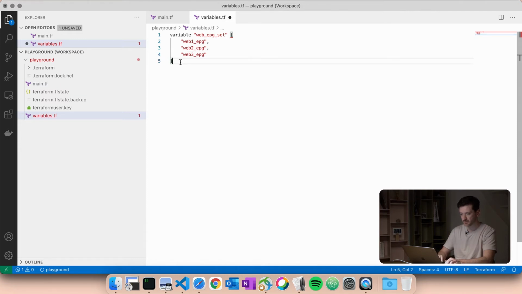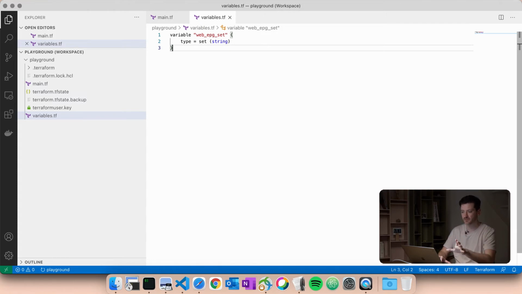Right, so actually I was a bit ahead of myself. Yes, I was giving a value already, but what we need to do first is specify the type. So this is the file where you do the declaration. The declaration is that this variable is a set of strings, right? And then, yes, you indeed need curly braces in here. Okay, so this is one file. Again, this is variable declaration.